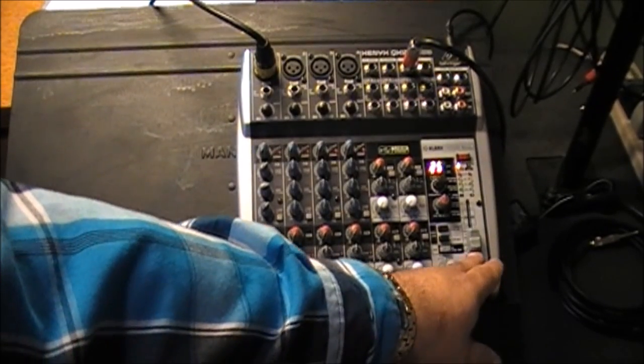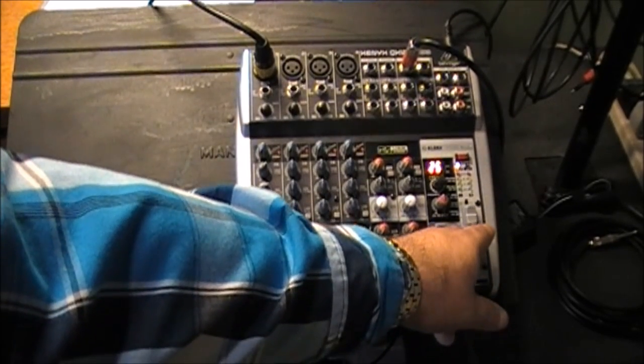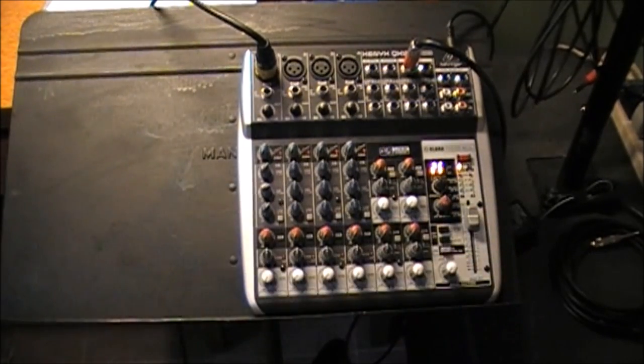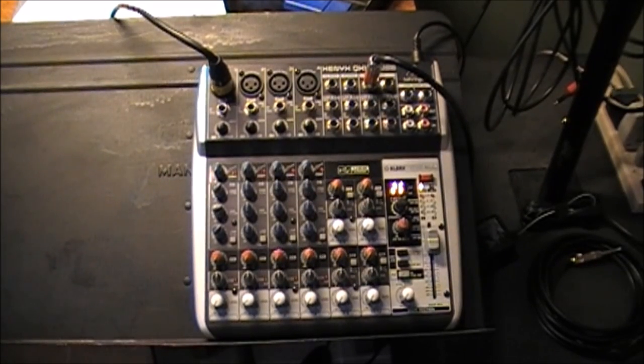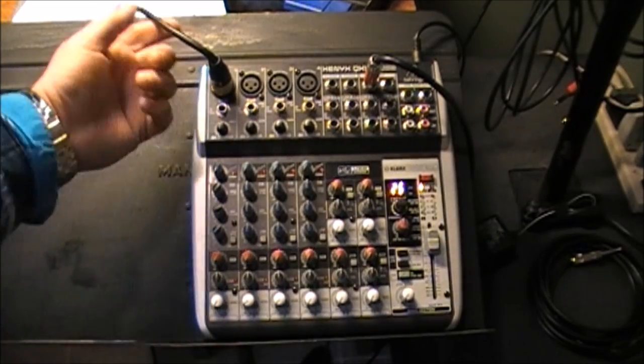On most boards, you'll definitely want to try to get your level here on zero. That's called unity, which allows the board to be as hot as possible and transmit the best signal and let the board work in the most optimum situation. Now what I'm going to do is I'm going to set the levels on the mic.